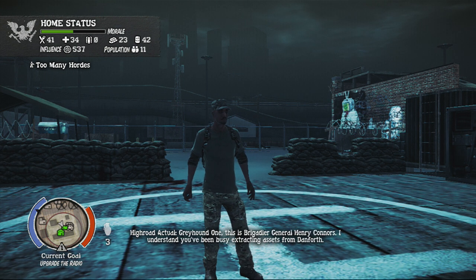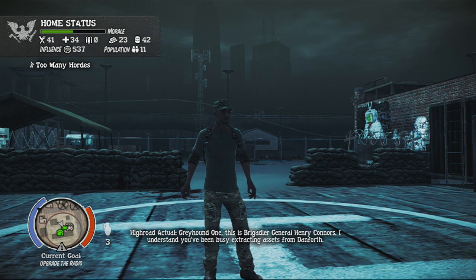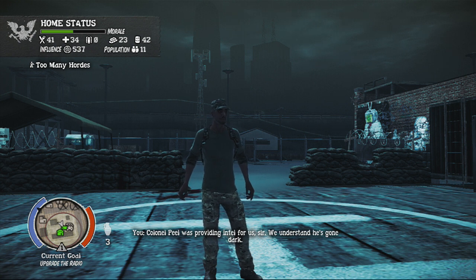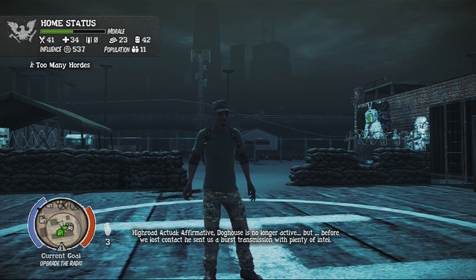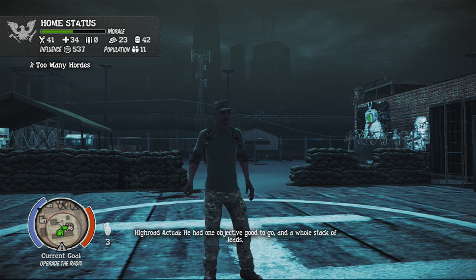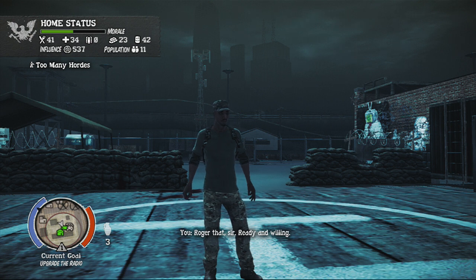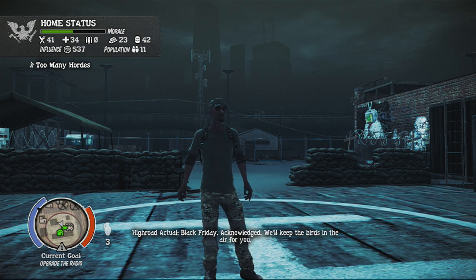Highroad Actual. Greyhound 1, switch to encrypted channel 1-5 so we can speak freely. Greyhound 1, this is Brigadier General Henry Connors. I understand you've been busy extracting assets from Danforth. Colonel Peel was providing intel for us, sir. We understand he's gone dark. Affirmative. Doghouse is no longer active, but before we lost contact, he sent us a burst transmission with plenty of intel. He had one objective good to go and a whole stack of leads. Your orders are to stay on mission, assuming you still have the personnel. Roger that, sir. Ready and willing. Be advised, we've set up an outpost at the LZ. The call sign is Black Friday. We're on the radio 24/7. Black Friday. Acknowledged. We'll keep the birds in the air for you.